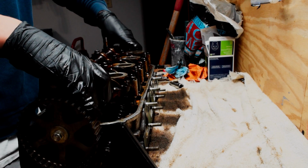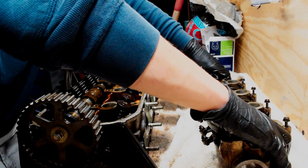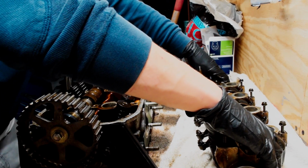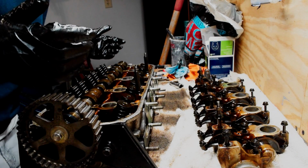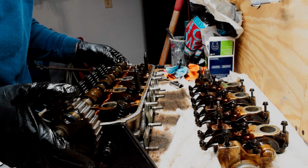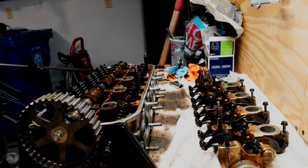And as long as all of your bolts are out, your rocker arm assembly should come out like that. You can leave all the bolts in place. That way you know where all of them go. You don't have to worry about any of that. And yeah, now here's our camshaft just floating in here. So that's basically it right there. Yeah, I'll delve more into this tomorrow.